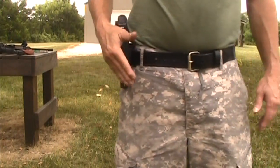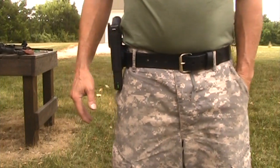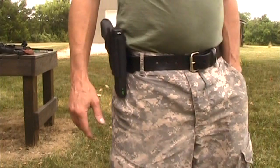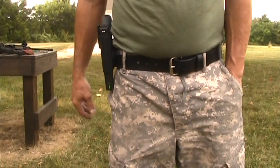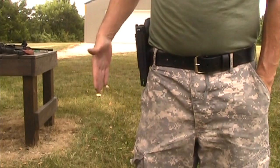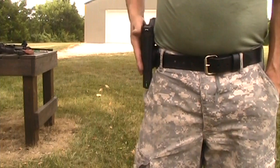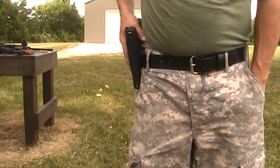I think that retention holsters are very handy if you're doing something like riding an ATV, riding a motorcycle, or just out playing, and you need to make sure you don't lose your gun from a regular holster. I think the retention is very nice.